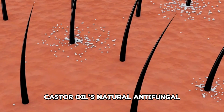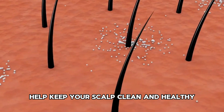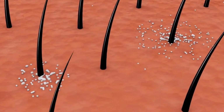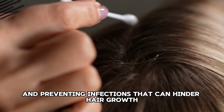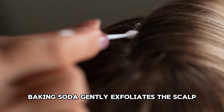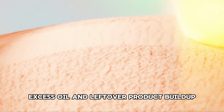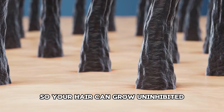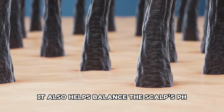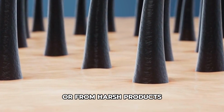In addition, castor oil's natural antifungal and antibacterial properties help keep your scalp clean and healthy, reducing dandruff and preventing infections that can hinder hair growth. On the other hand, baking soda gently exfoliates the scalp. It lifts away dead skin cells, excess oil, and leftover product buildup, freeing up clogged follicles so your hair can grow uninhibited. It also helps balance the scalp's pH, which can become overly acidic with age or from harsh products.